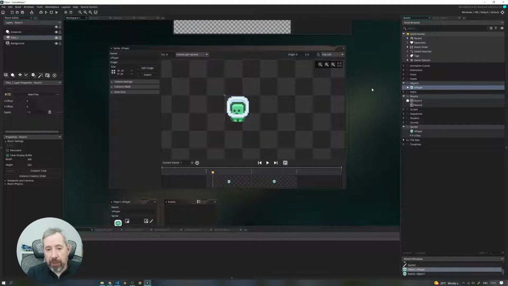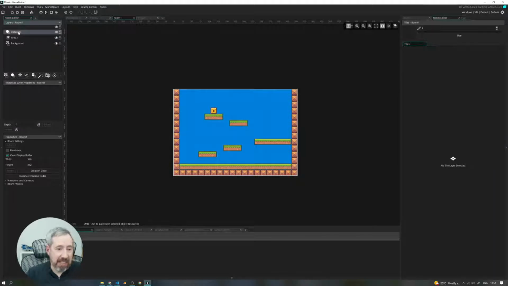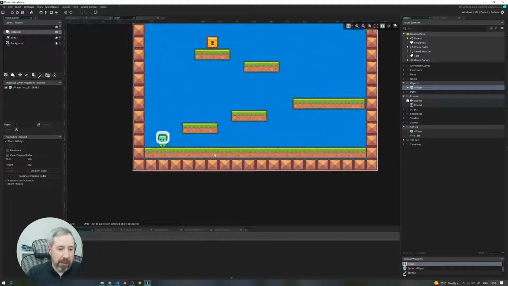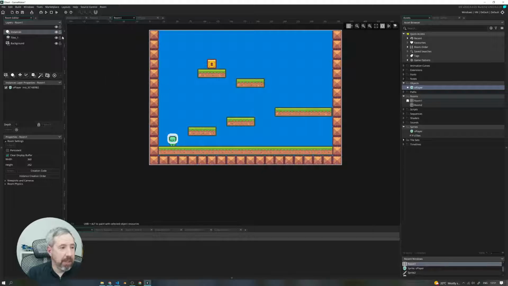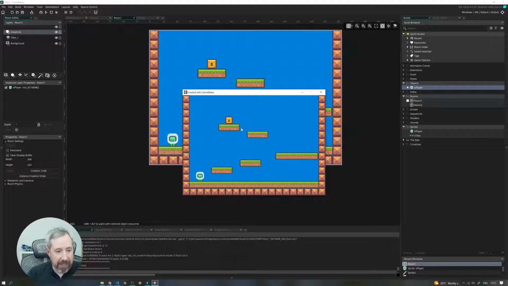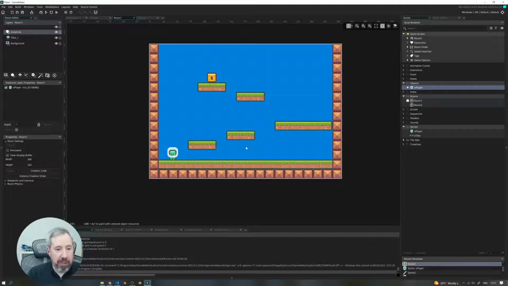We're not going to do that much today. Now let's put the player in the room. At the moment we're on the tile layer. Let's go to the instances layer and go to your assets, get the player and drag the player into the game. Just like that. If I click play, we can see we've now got an animated player. We're not going to do much else this video, just get the player in and get that working.